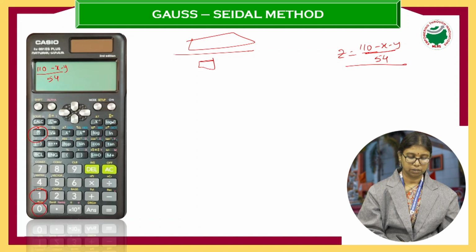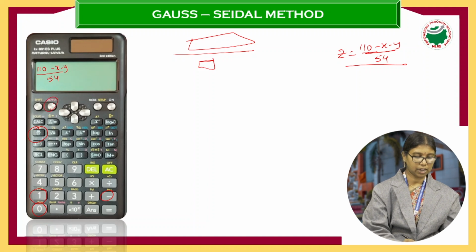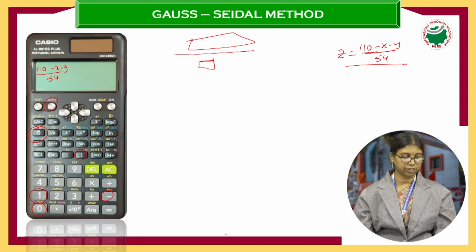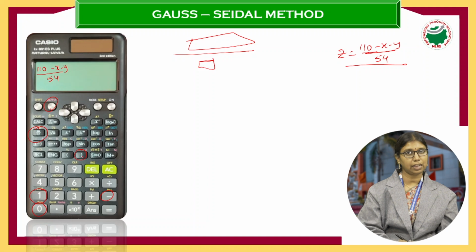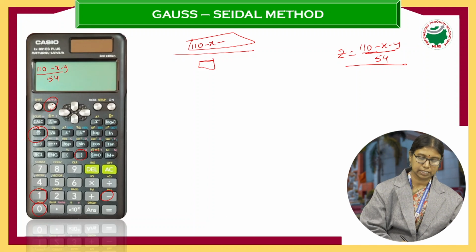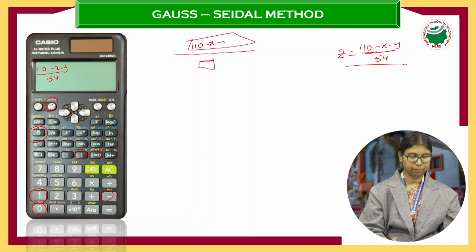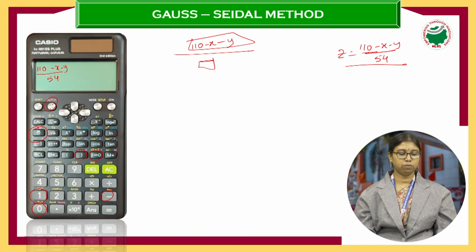Next, press the minus button, then x. To get x, you have to press the alpha button and the corresponding bracket. Wherever you have the variable, you have to press that bracket button. Here, on the bracket I have x. So press alpha and the bracket, then you will get x. Now 110 minus x minus y. Since we have y on the S-D button, press alpha and then press y. Then you will get y here.